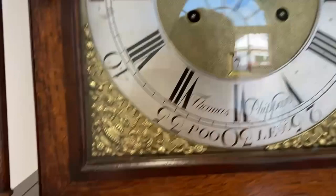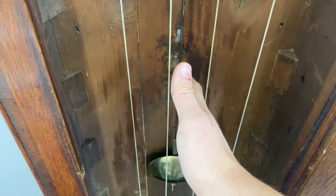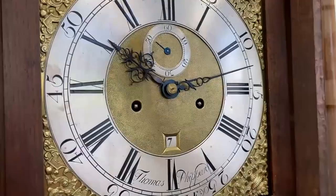So this one needs winding up. Yep. It's always safer on a clock without maintaining power to stop the pendulum before winding it.